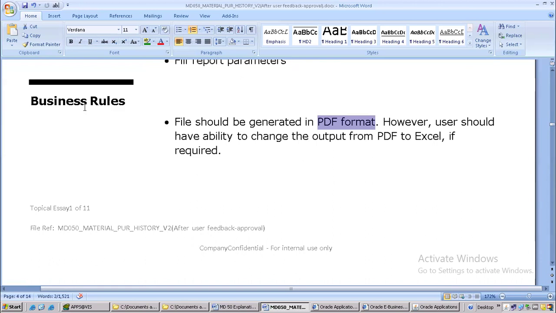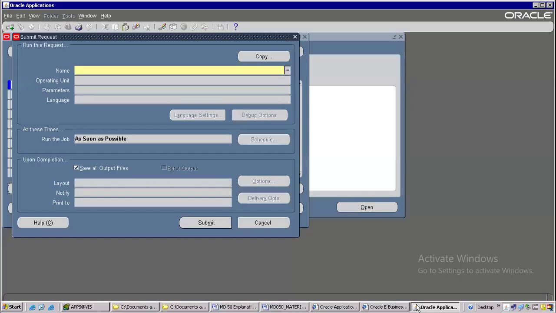But right now it is PDF. However, users should have the ability to change the output from PDF to Excel if required. Where can they change PDF to Excel? Any idea? Options, right, exactly. You got the point.